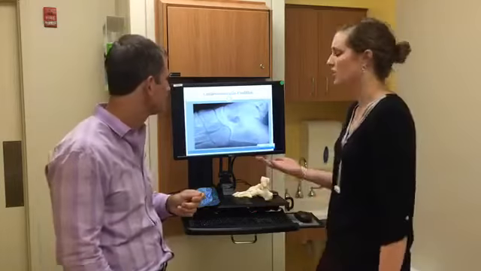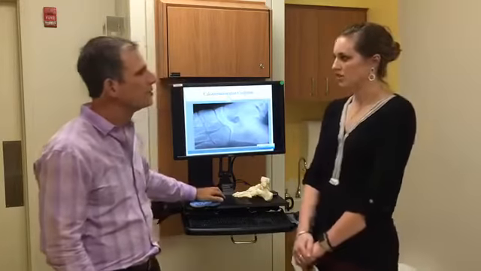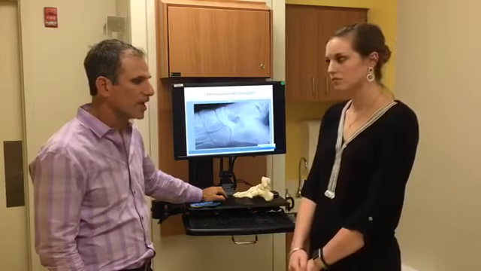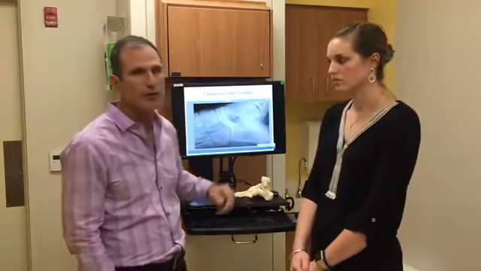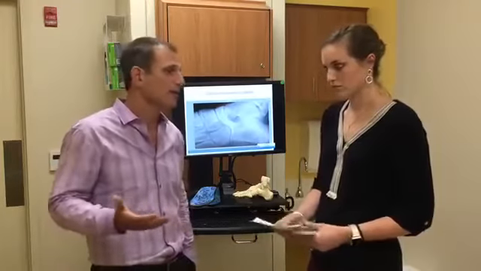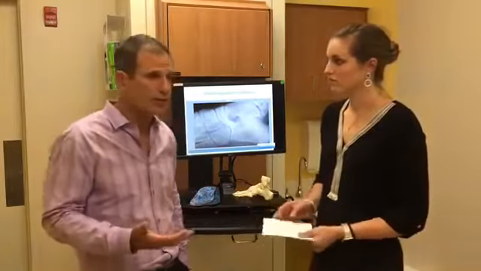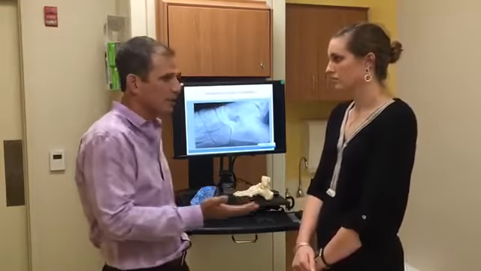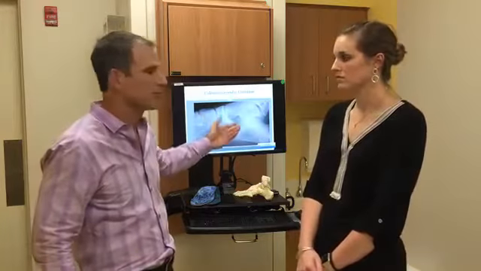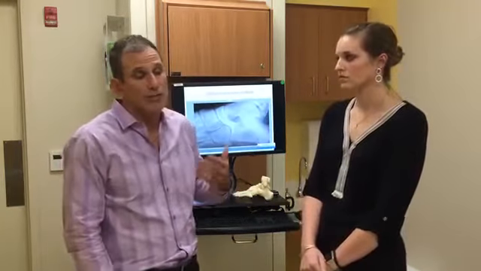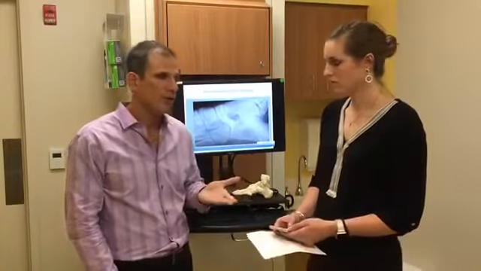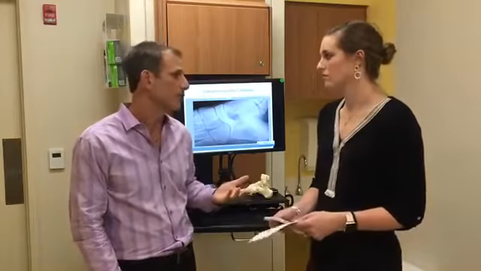Cool. So research is a really big part of these foot disorders. What are we doing at the hospital? Yeah, so we've got an ongoing foot and ankle deformity registry at Scottish Rite that we're really proud of. All of our patients who come in with a variety of different foot deformities, ranging from flat feet, be they flexible or rigid, to cavus deformities, which are feet with high arches, to various deformities caused by tarsal coalitions, if they're willing to do so, are enrolled in a registry, and we collect data with regard to their pain. We actually do very detailed pressure measurements on the bottom of their foot called a pedobarograph.